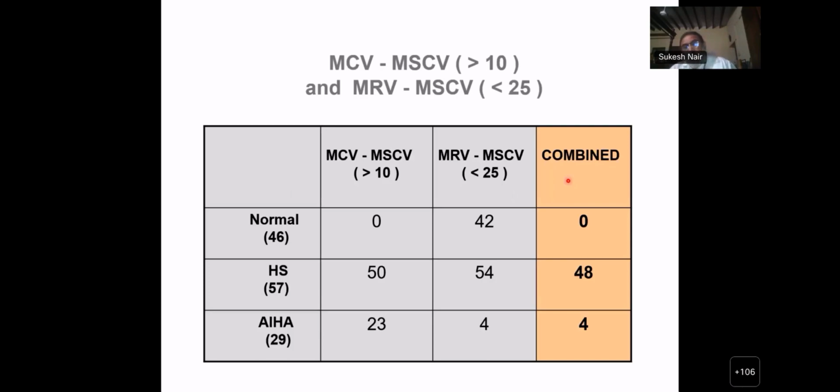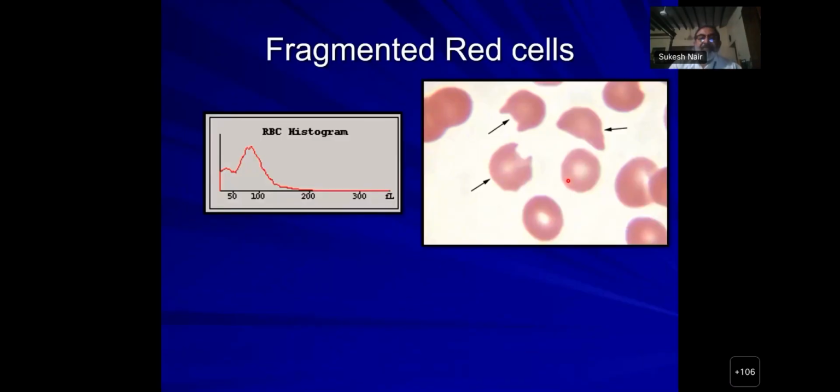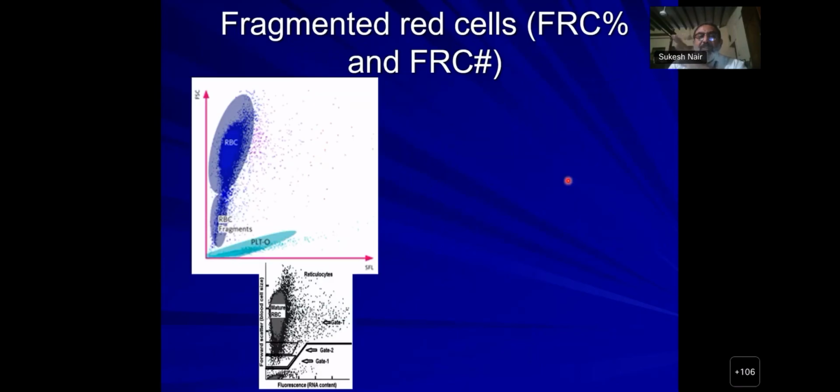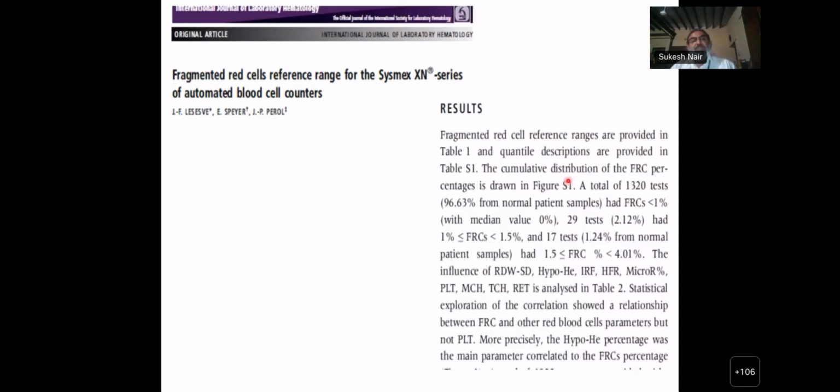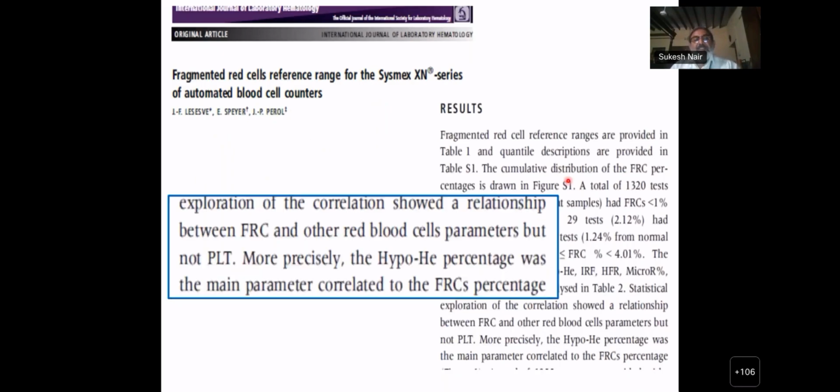Now, this was published, but now we have come out with newer data in which if the MRV is less than MCV, it is nothing but hereditary spherocytosis. Now coming to fragmented red cells, we know that red cell histogram can depict fragments, but you must realize that fragments will interfere with platelet counts. Therefore, sometimes our optical data is much better, and you can see that optical data from Mindray and from Sysmex, when they do a reticulocyte count, they can identify smaller red cells, which they call red cell fragments. But you have to be slightly careful because sometimes if you have microcytic hypochromic anemia, many of the small red cells will be identified as fragments.